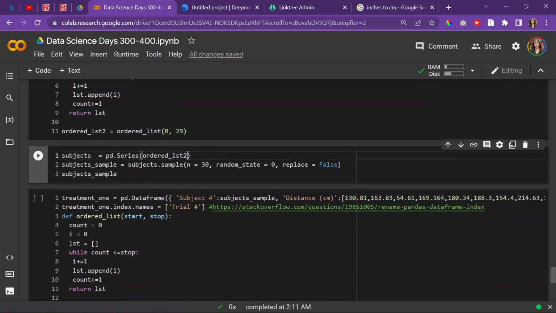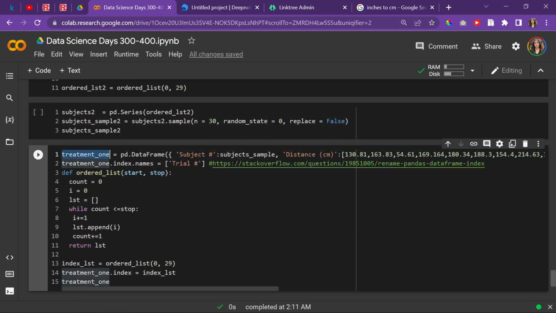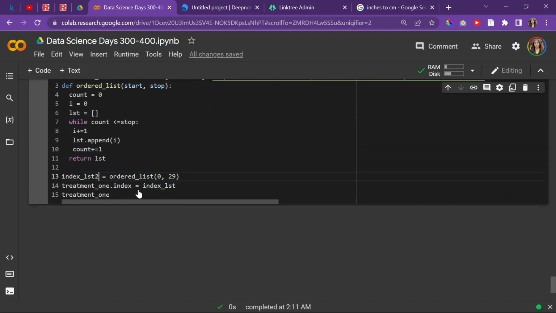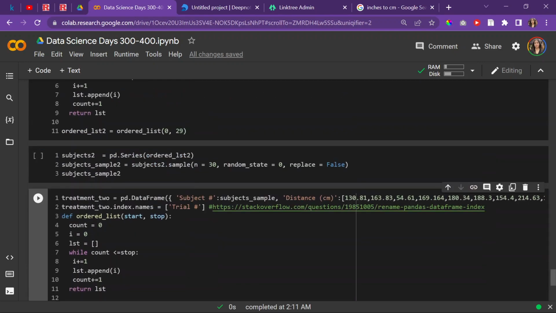And so I'll take ordered list 2, subjects 2, subject sample 2, 2, 2, treatment 2. Anything that's 1, I'll just change it to a 2. Let's do ordered list. Let's do index list 2, and then treatment 2, treatment 2, ordered list 2.